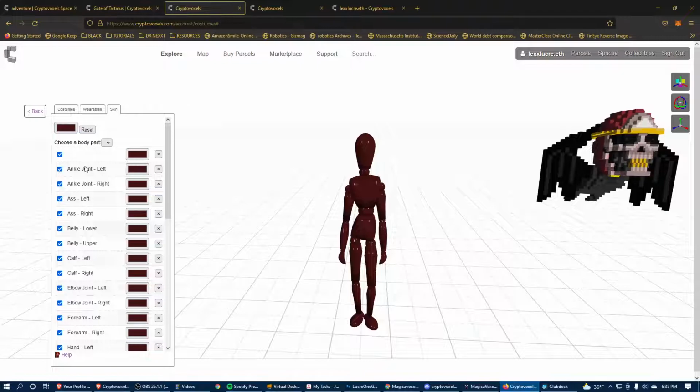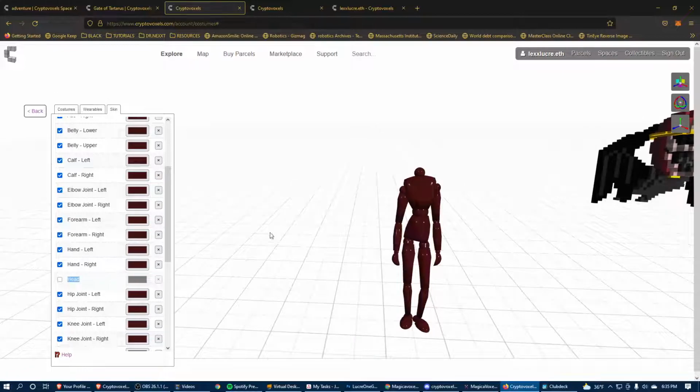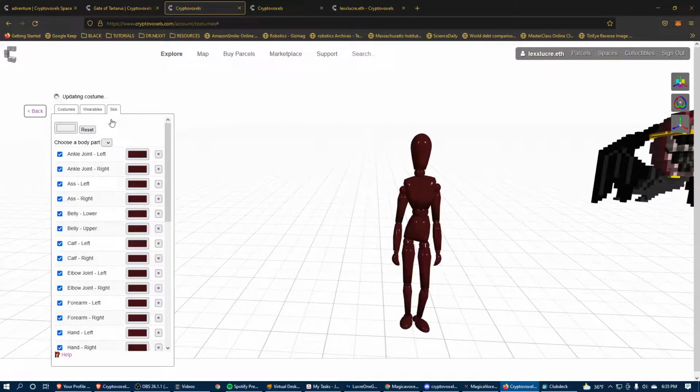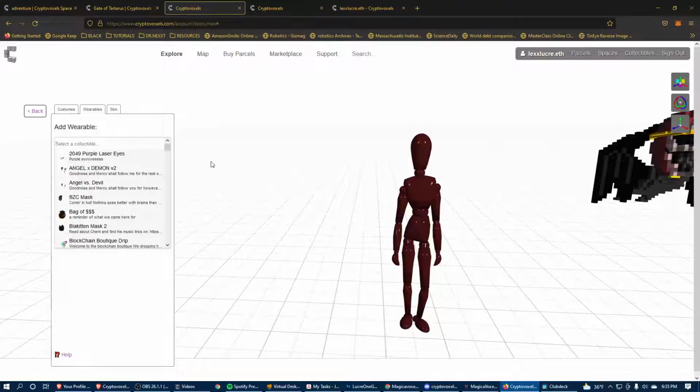Now what you'll notice is you have this check mark, the name of your body part, and then the color of your body part, right? If you click on this check mark, you can make a body part invisible. So this check mark determines the visibility of the body part. So when you're done with your skin color, you might want to give yourself some pants, but for right now we're just going to show you how to put on your costume.